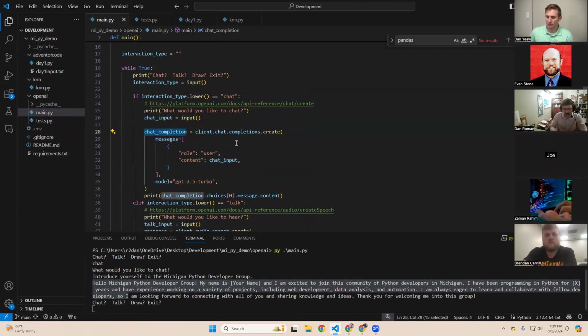So this is very similar to if you were to pull up ChatGPT inside of your browser, you interact with it via text and it'll send you back messages. When you get your response back from that create object, you have to reach into the choices it provides and get the 0th element and print off the content of the message from there. So like I said, fairly straightforward. The rest of the options that we have on the OpenAI client are fairly similar in their use.